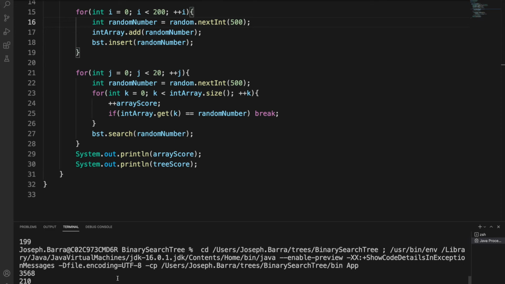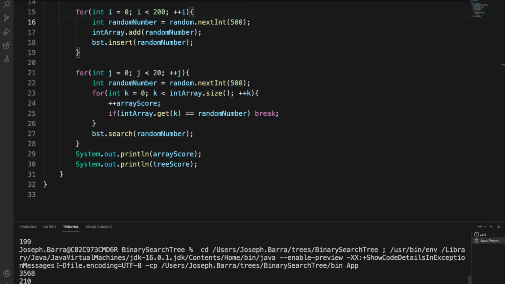Another thing to think about is our tree is much better at handling things that are out of the tree, things that are just not in our tree at all, compared to the array list, which, every time it searches for something that's not actually in the array list, has to loop through the whole thing. Whereas with the tree, it really depends, but it might only have to search like 10% of the tree.